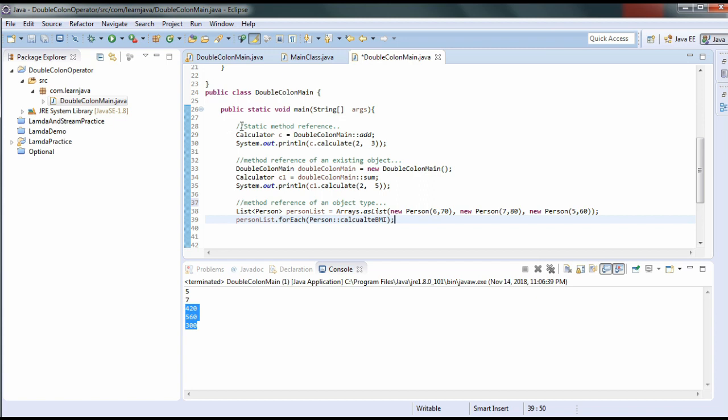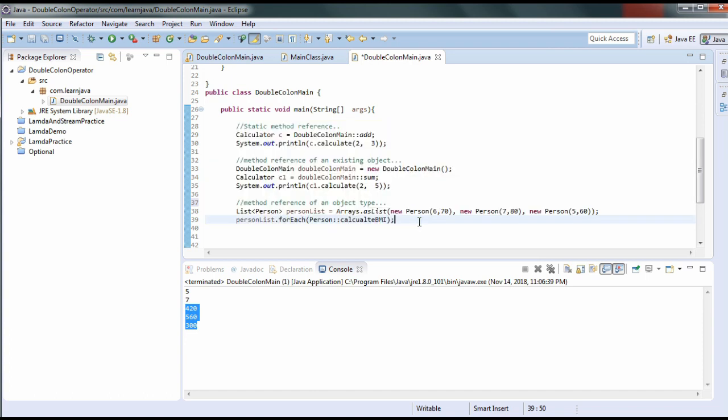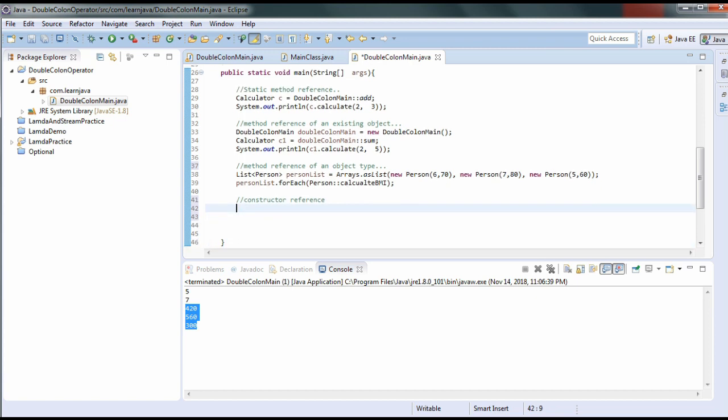And these are the three different ways of passing the method reference, and then the other category is passing the constructor reference. To explain the constructor reference, I'm going to use Optional, which was introduced as part of Java 1.8, and was used to handle null checks effectively.